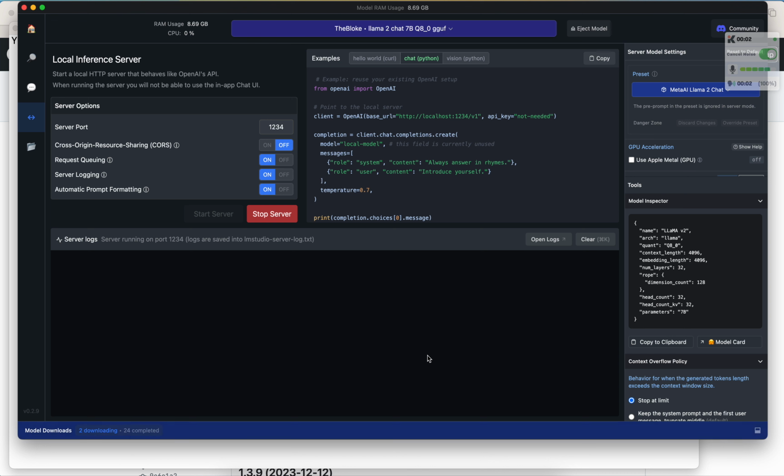In this lecture, we're going to use the Vision script with Python to be able to look at an image and tell what's inside of this image. So if you go inside of LM Studio and you go to the server tab, run the server, and here, as you can see, I'm running the Llama server. If you're running it, you already know that you can interact with it via chat, right?